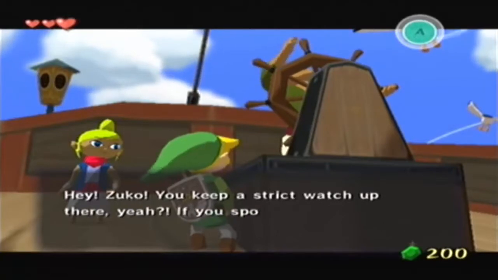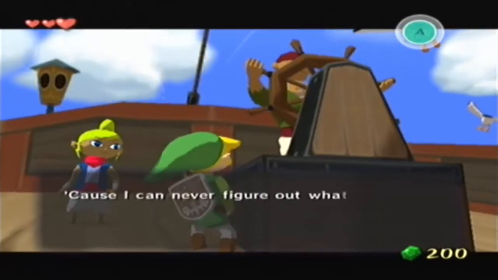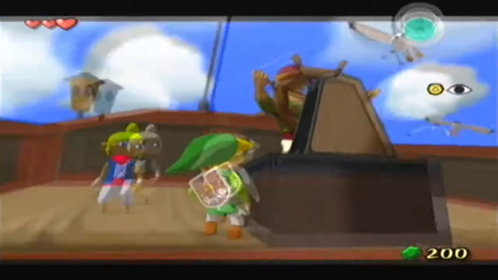Hey, Zuko, you keep a strict watch up there, yeah? If you spot anything, give us a shout, a loud shout. Because I can never figure out what you're trying to say. That's why you gotta be sure to shout, Zuko.